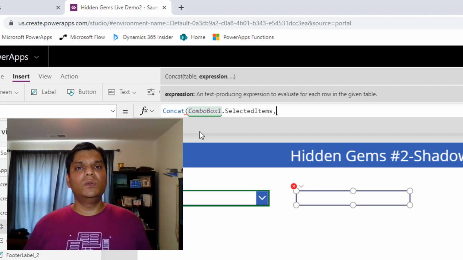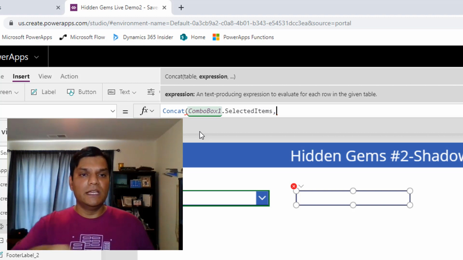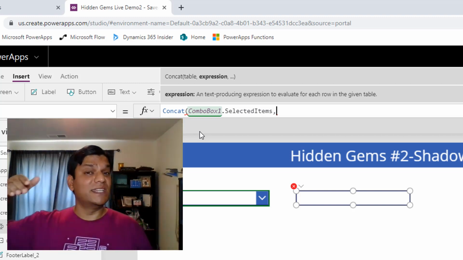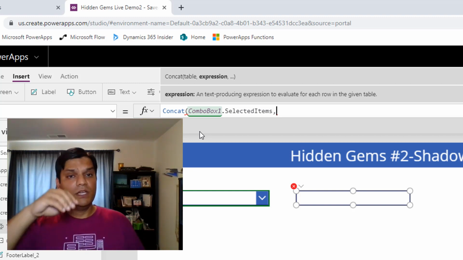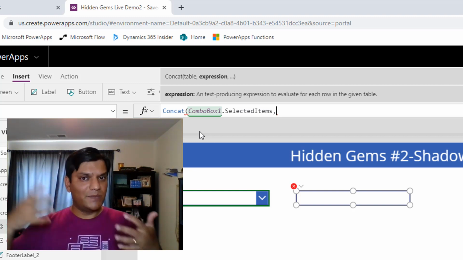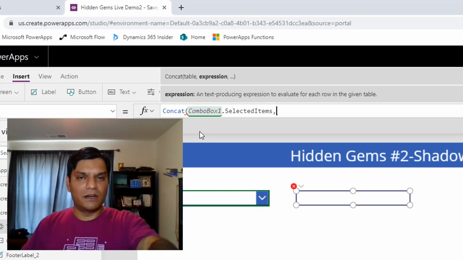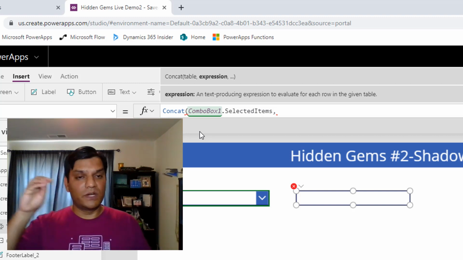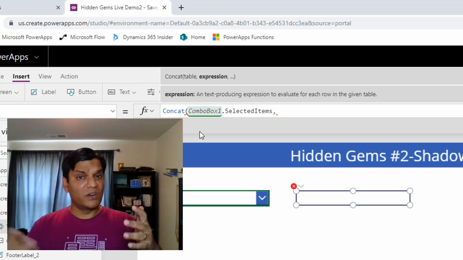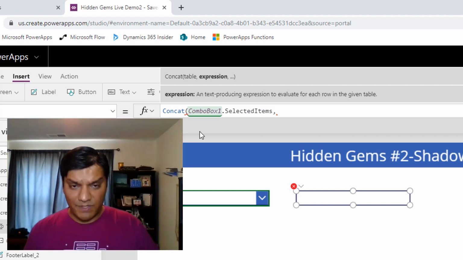But if you pulled it in from a SQL or a SharePoint, that value might actually change into, say, the column name or the table column name. So when you are using this, keep that in mind, that you might say, hey, Daniel, I'm not seeing value. That's because I'm using hard-coded values in this example. In your case, that value might actually change. So keep that in mind.